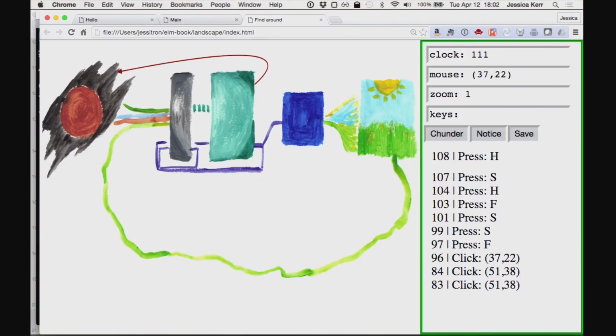But this idea of an event loop of a single thread that's making one decision at a time is a structure that comes up over and over in programming. Game developers have been doing it for a decade or more. And I value that Elm forces me to think in that way.